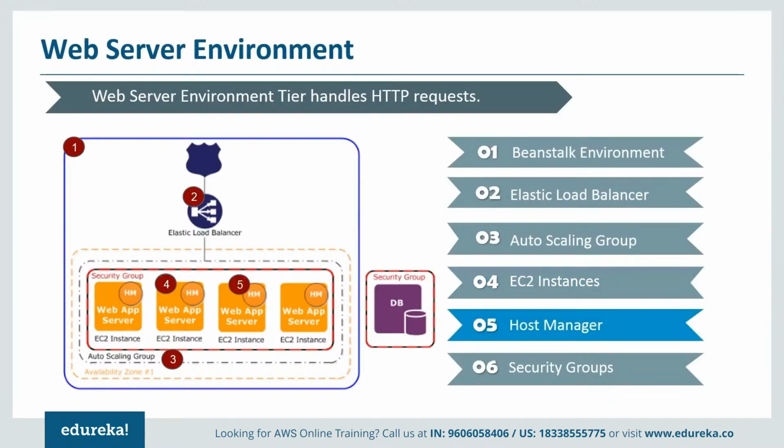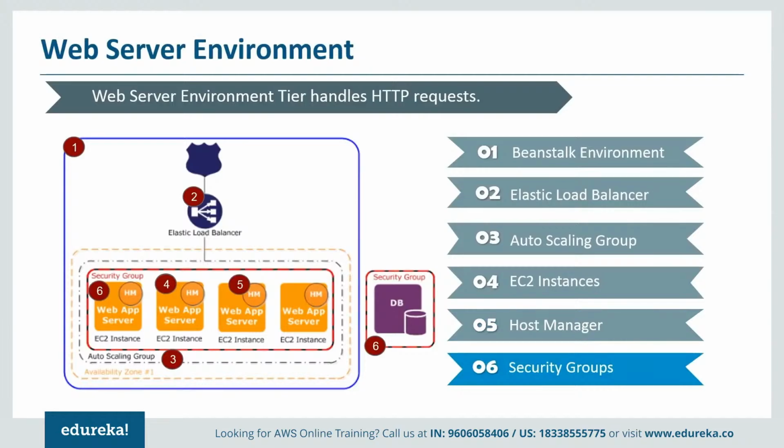Then we have a software component called Host Manager, which runs on every EC2 instance that has been assigned to your application. This Host Manager is responsible for various tasks. Firstly, it provides you a detailed report regarding the performance of your application. Then it provides instance-level events. It monitors your application log files as well, and it monitors your application server. You can view all these metrics, log files, and create various alarms on the CloudWatch monitoring dashboard.